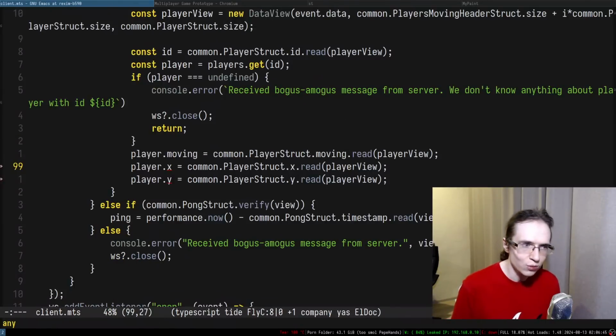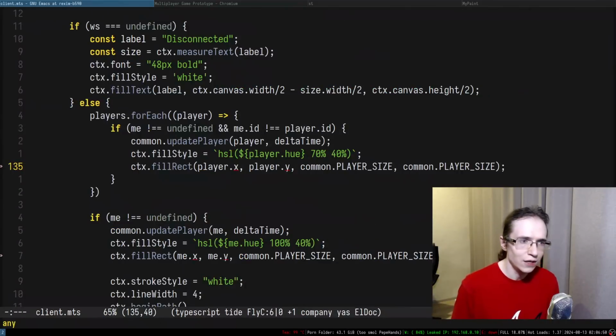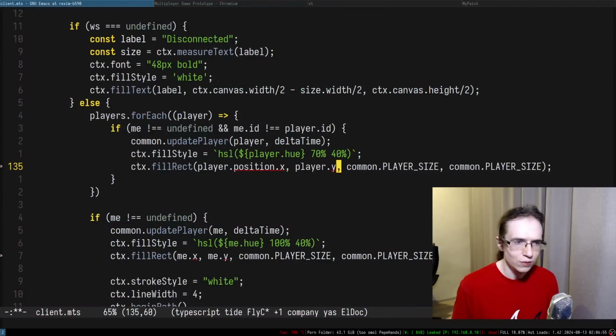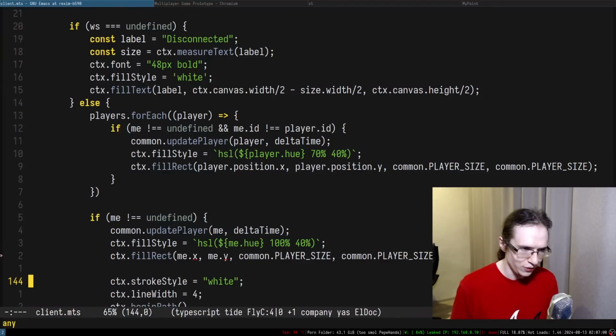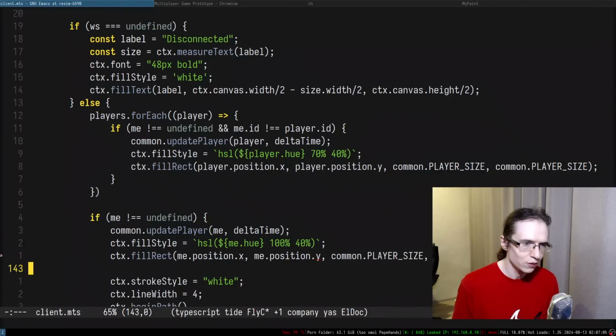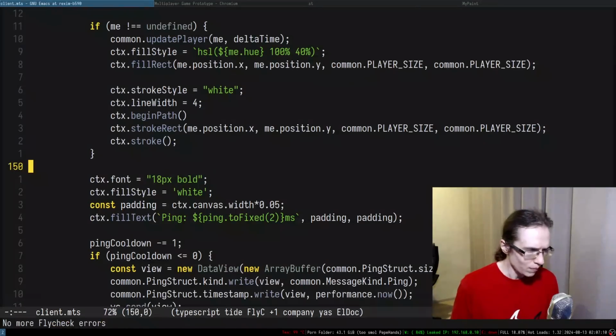Okay, so what's the next one? All right, so this one is a position. Next error. Position. Position. Oh, position. So this one is also position. Also position. And also position. Right, so cool. Next error.